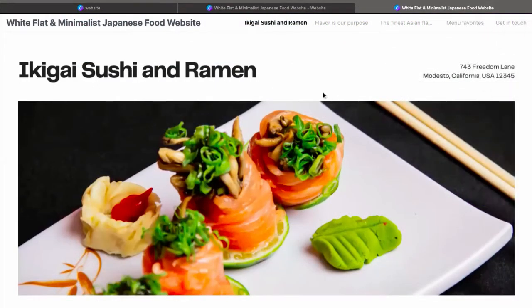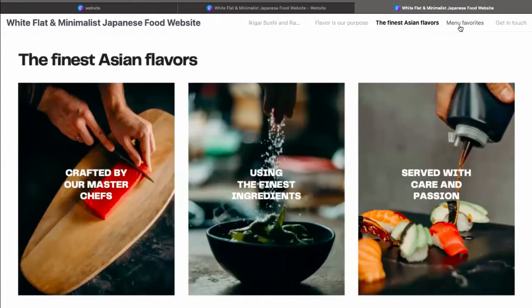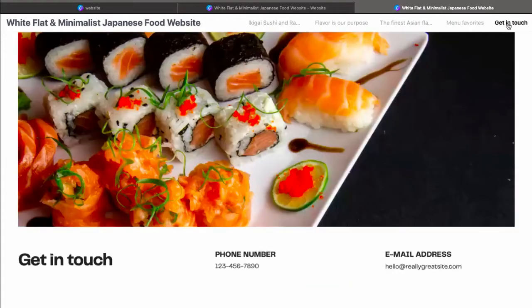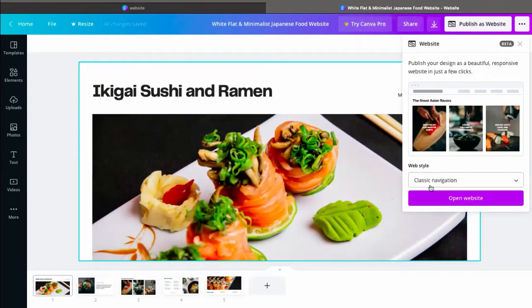All right, so classic navigation, you can see here, it's just like this section, and all this is like the menu. If I want to go to the next section, I click here, you'll just move on to the next one, and next one. Yeah, so it's very simple. It's just like PowerPoint, but instead of we click right or left, then you have the menu navigation bar on top. So this is the classic navigation.